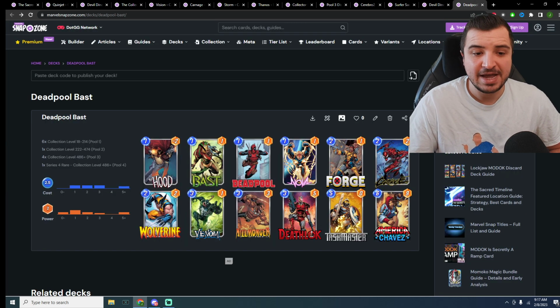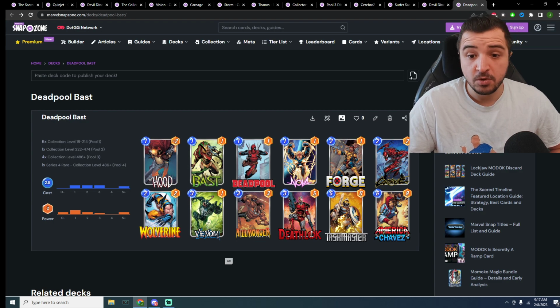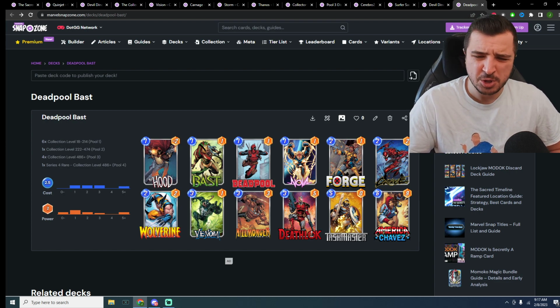Finally, last but not least, a Deadpool deck. This is one that I'm also very excited for. Bast Deadpool is a new combo that I've discovered after unlocking Bast this week. If you don't have it, Bast can easily be replaced by Death, and Death is a card I want to try with this one anyway.